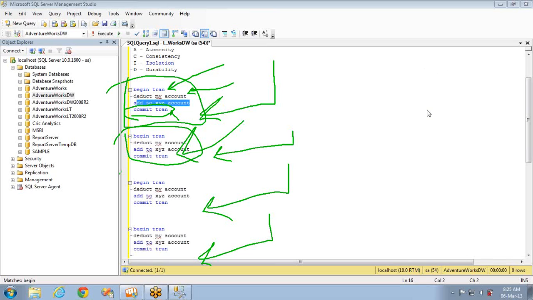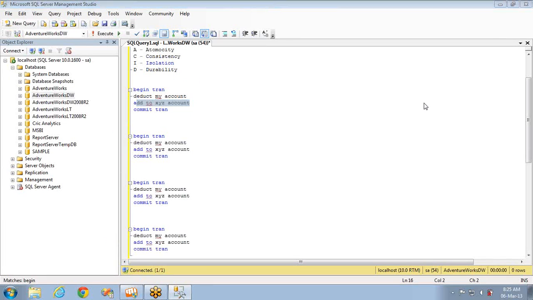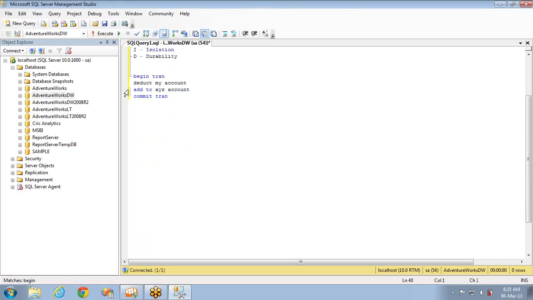So let me take an example for this. I'll go here. Let me take a pen. So I have a transaction, let's assume this guy, and I have so many statements. Assume these are SQL statements, but I can't write SQL statements now, as it is time consuming. There are some SQL statements in the transaction.